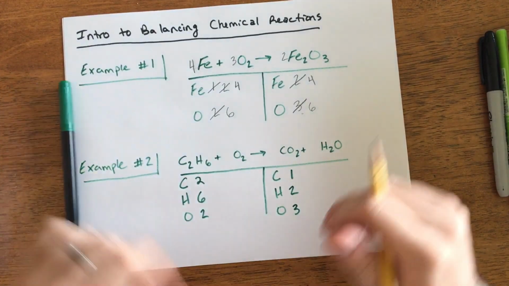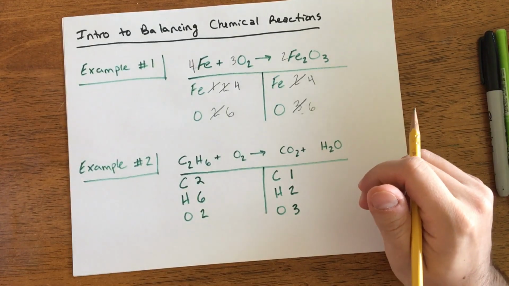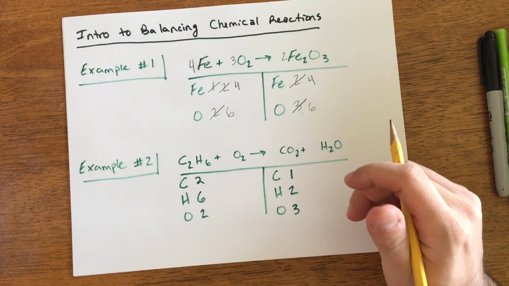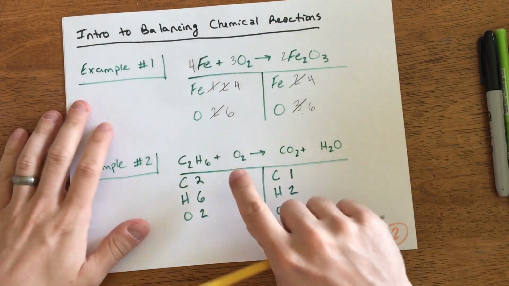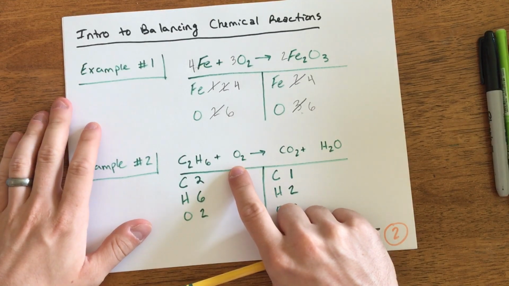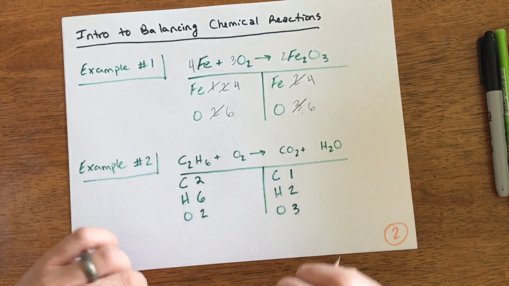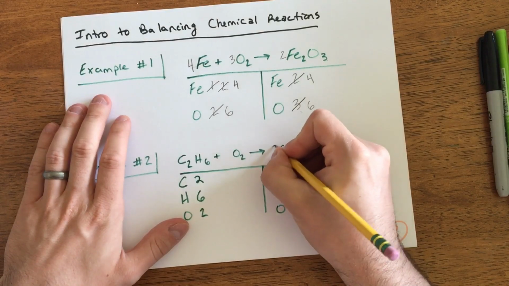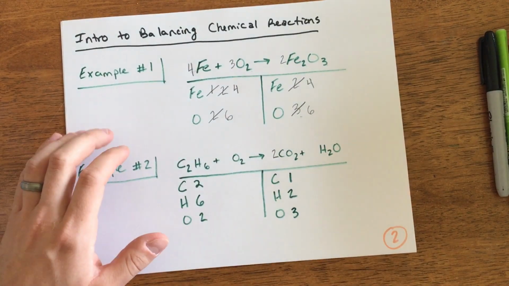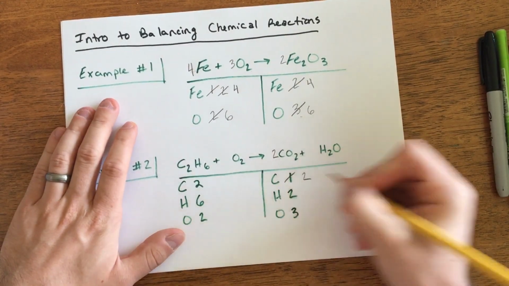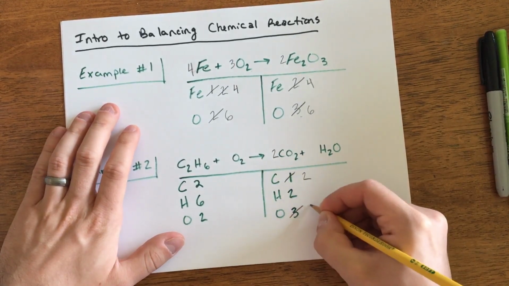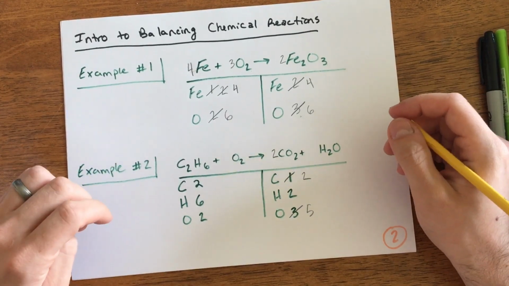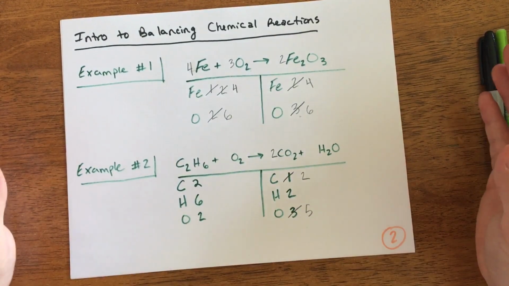And this is one where it's important that we keep track of what we're doing to make sure that it works out the way it's supposed to. So first, I like to look at the overall reaction and say, well, the oxygen is the only one by itself. Probably going to leave that one for last. The carbon is not balanced. Let's go ahead and balance that one. If I put a 2 here, that's going to make it a little bit better. So now I have 2 carbons, and I have 4 oxygens plus 1 over here still, so I have 5. So I just added an extra 2 oxygens. Those are still not balanced, but we're going to worry about those last.